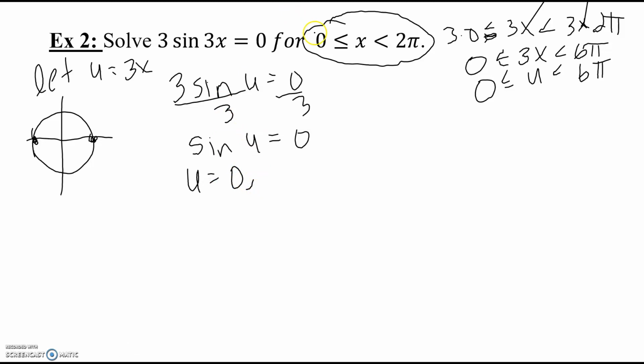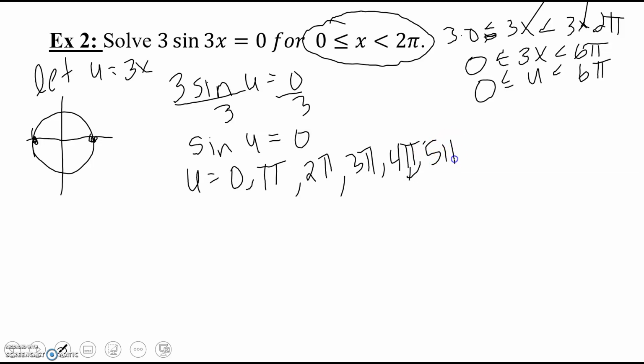It can equal 0, because you see up here the line underneath. And then, or over here, 0. It can equal 0, but it can't equal 6 pi. So when we get to 6 pi, we'll stop. So the first time, it'll be 0. Then when I get here, it'll be pi. Then when I come back around to this one, from here to here, that'll be 2 pi. Then that'll be 3 pi, then 4 pi, then 5 pi. And then 6 pi, but again, it can't equal 6 pi because there's no line underneath here. So that's what u is equal to.